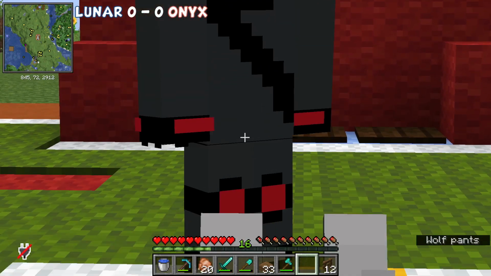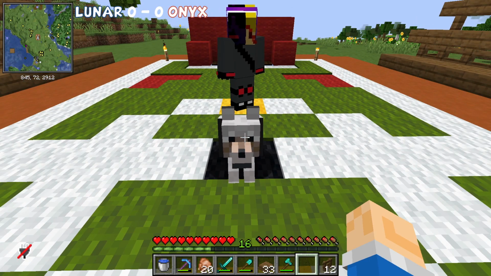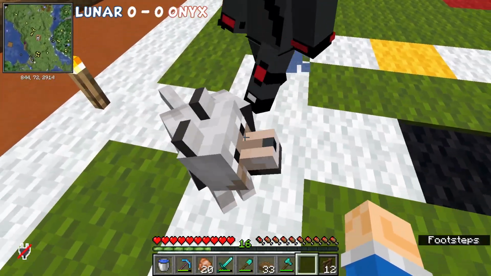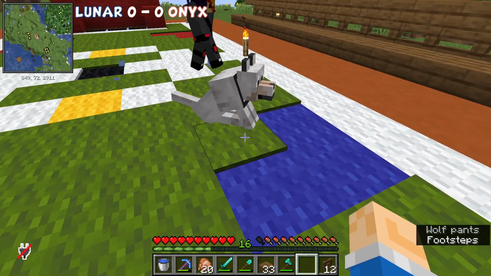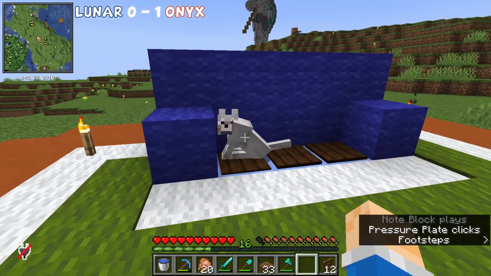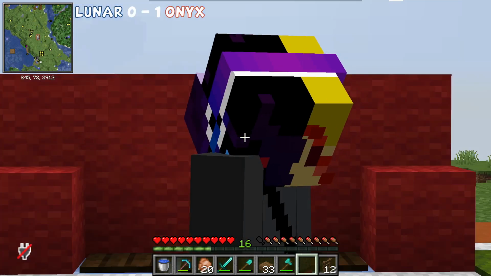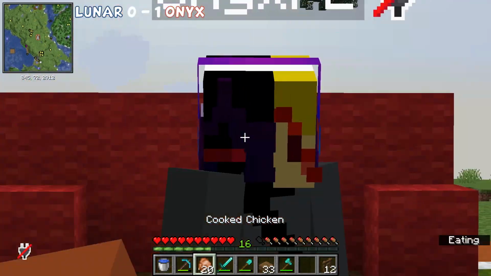You ready? Yes. Okay, 3, 2, 1, go. Go. Don't want to go out of bounds. Oh. No, don't go out of bounds. What? No. Oh, he might go out of bounds. No. Oh, no. Okay. All right. So you have the first point. It's not looking too good for me already. The first point ever. Yes. Oh, wait.